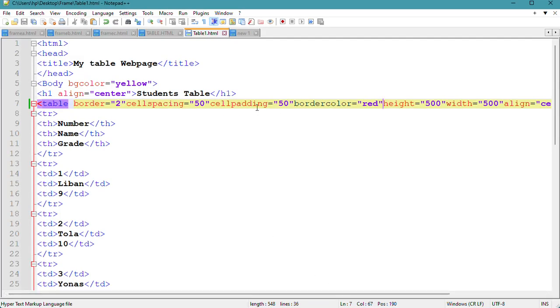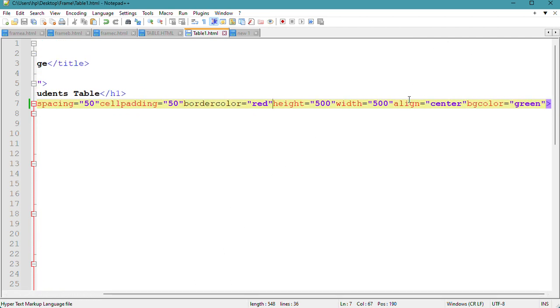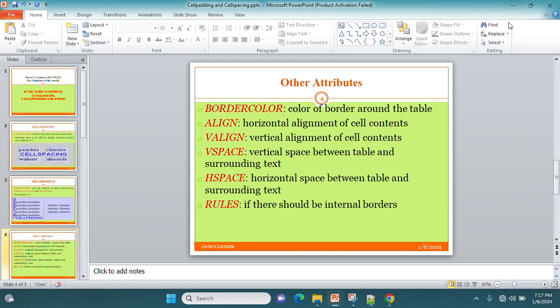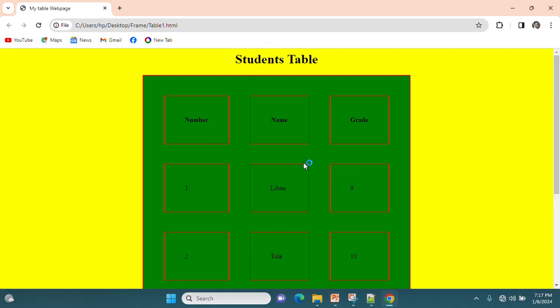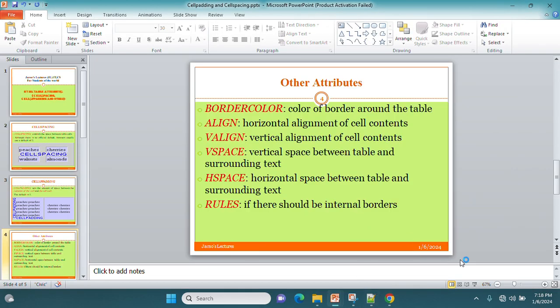Alignment means, as I have already explained in my previous video, to specify the alignment. Look here, align center, to put the table at the center. Here, look, now our table is at the center. We can put it at the right, and we can put it at the left. We use alignment for that.